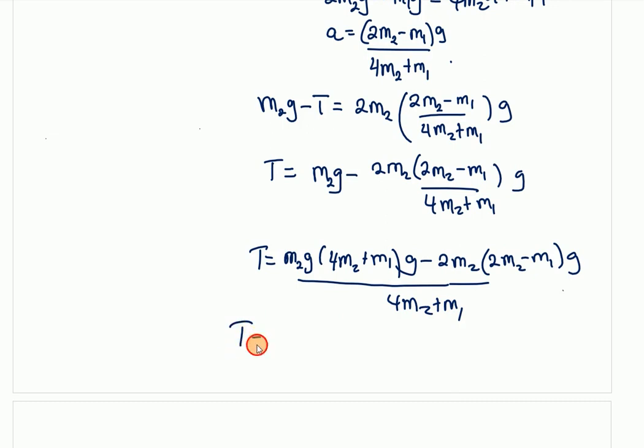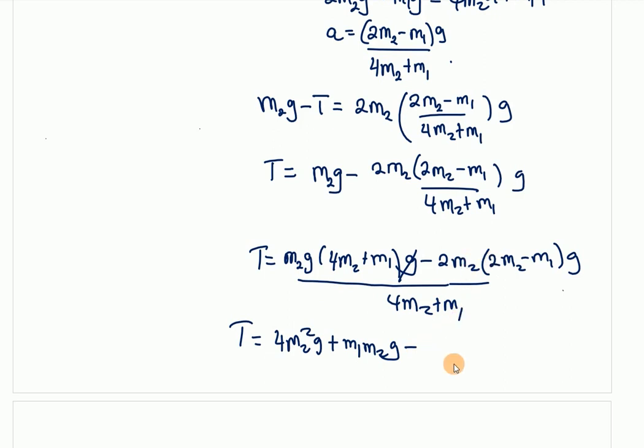So T is equal to, let us open the brackets. This one is 4M2 squared G plus M1 M2G upon getting this M2G times this M1. Actually, when we have this, this G is not there. We are just having this G, which is that. Then this one is minus.